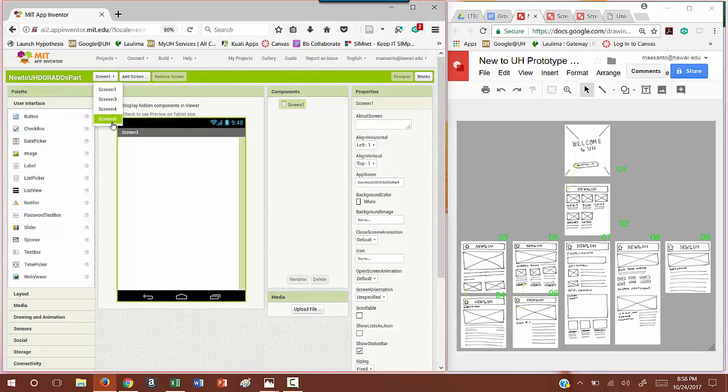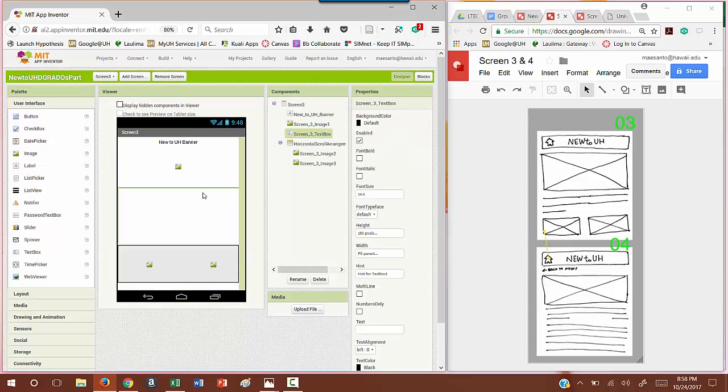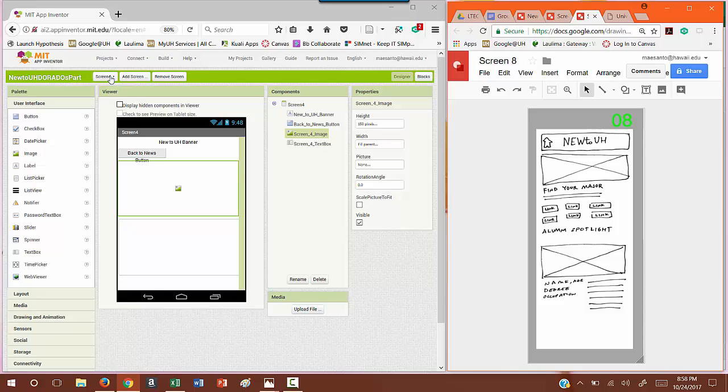I decided to work on the layouts as drawn based on the paper prototype, but I anticipate having to make adjustments as I learn what will work and what will not in the Genymotion emulator. This is supposed to be screen 3 and 4, and for screen 3, I just set the layouts out, and then for screen 4, which is supposed to go straight into 4 from 3, I again went ahead and put all the buttons in there. This is what it's supposed to look like for screen 8.